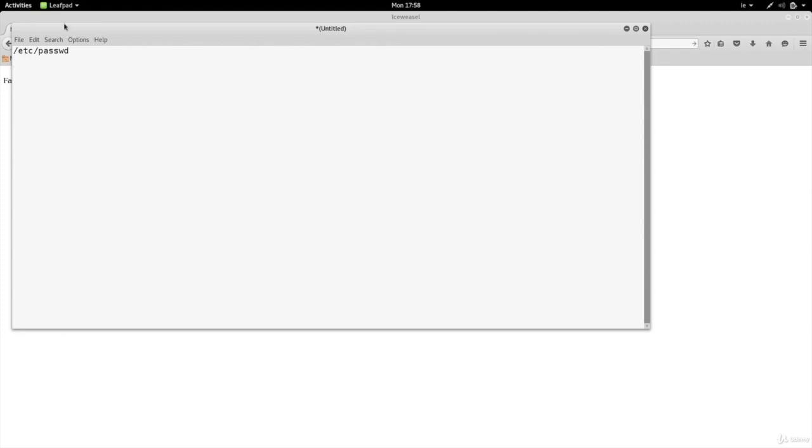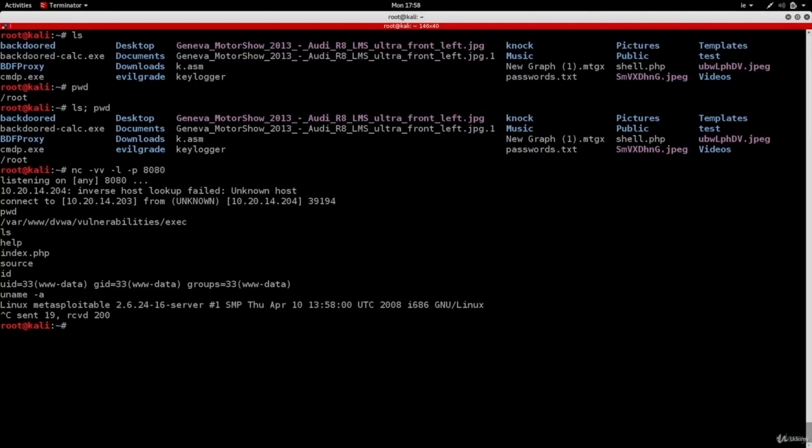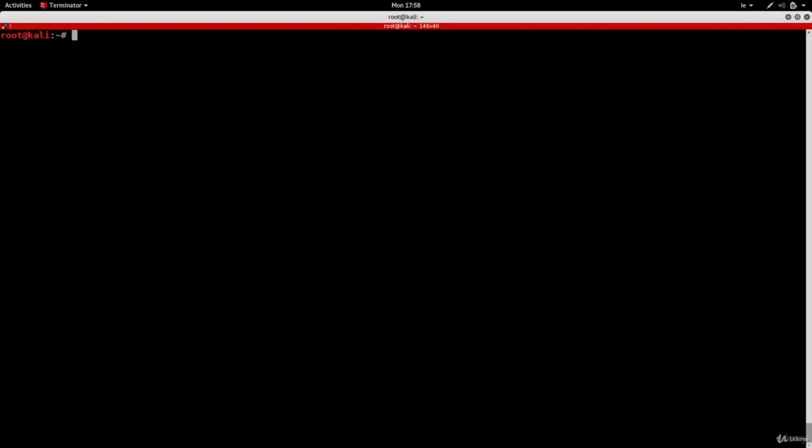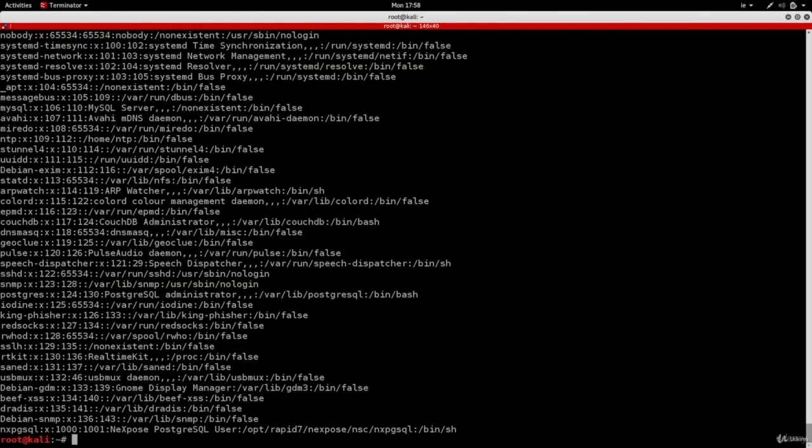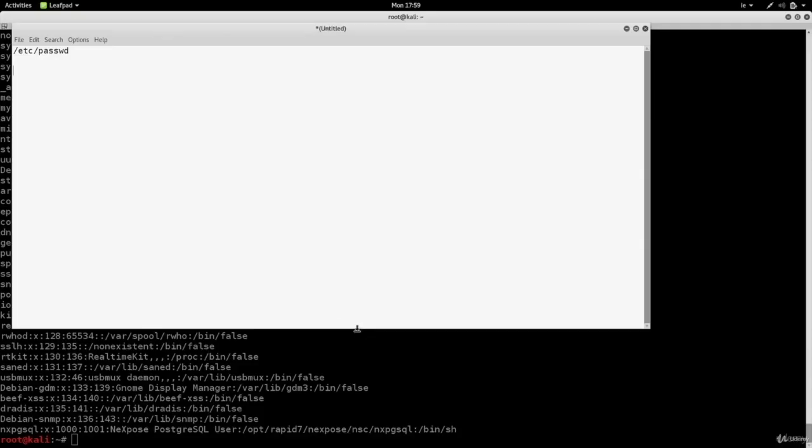If I go on my Kali right here and run cat /etc/passwd, you'll see all the users that I have on the current computer and their default path on the current operating system. So we're going to try to read this file.